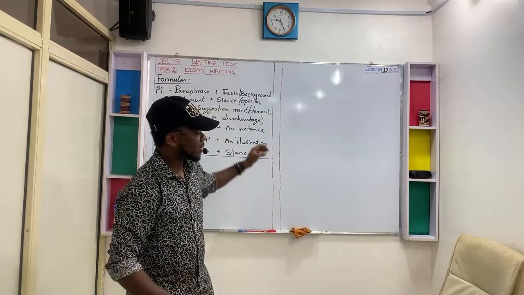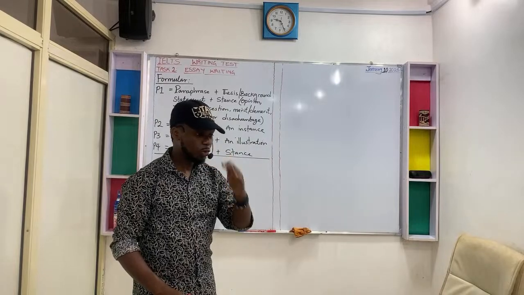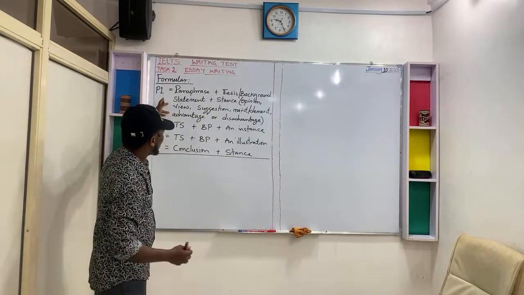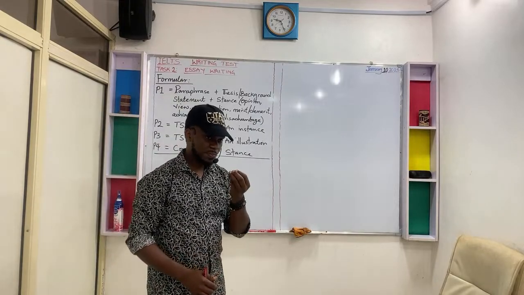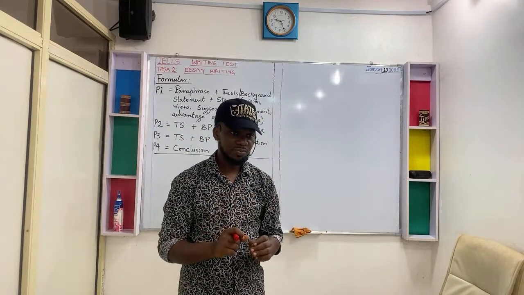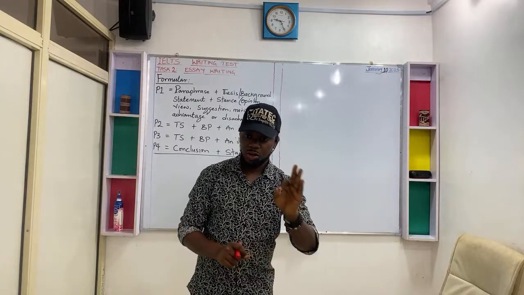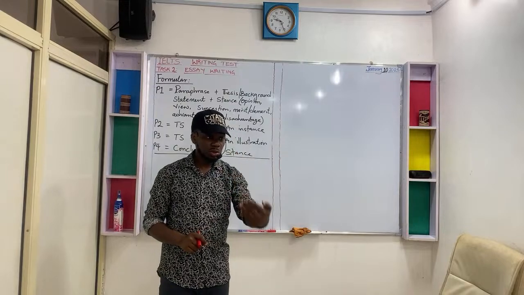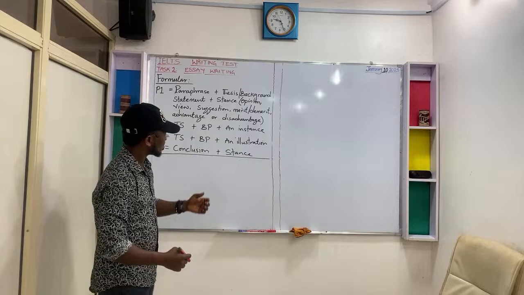So if you get your paragraph 1 right, the other part of your essay will be a walkover for you. When you do your paragraph 1 correctly, you have solved your essay task by 50%. Unconsciously, you won't know. Getting your paragraph 1 done correctly helps you to solve the entire essay by 50%. This is how it works.